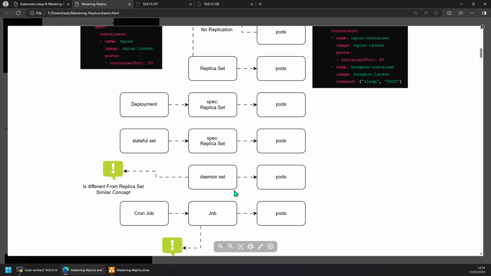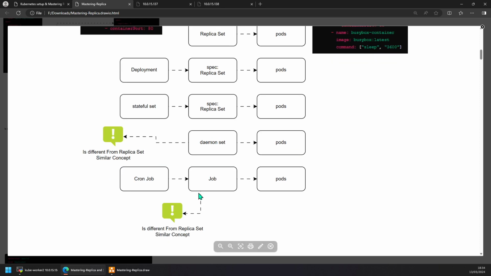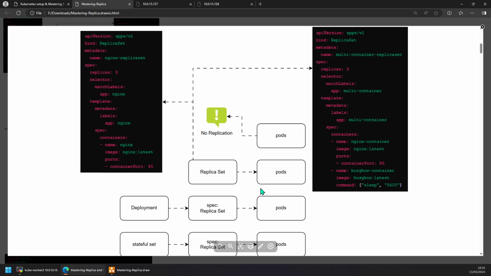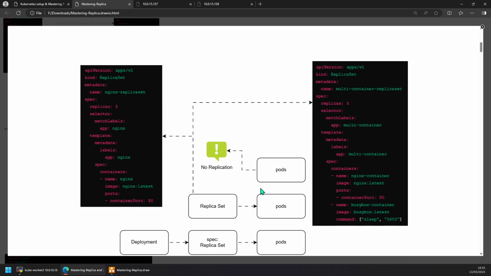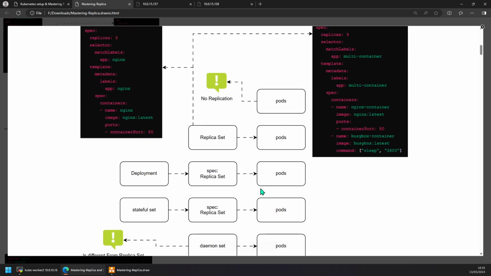Daemon sets have a similar concept to replica set, but slightly different from it, and jobs also have similar concepts to replica set, but with different purposes. We will discuss these in detail at a later point of time when we go forward with our training. But do not worry, this is all covered as part of your training. I'll slowly take you through all these things with different options and help you master all of them.